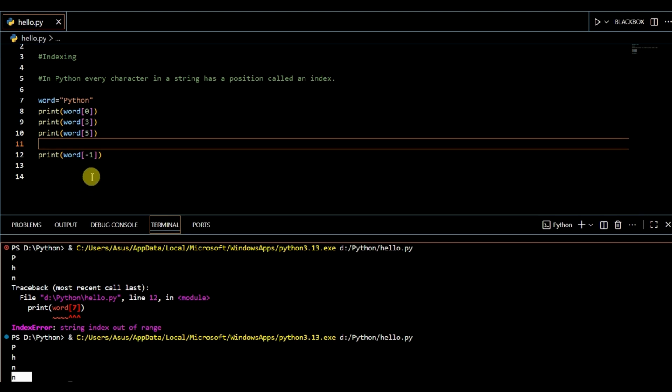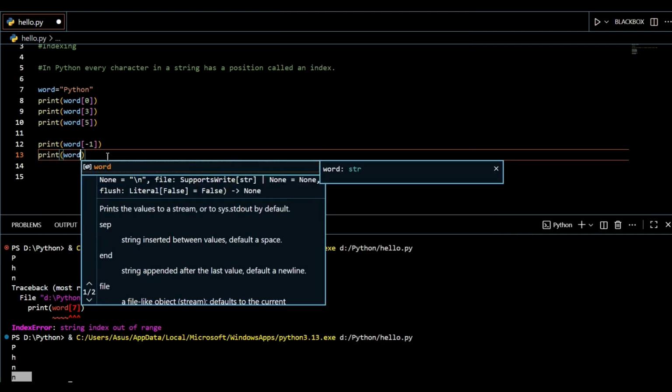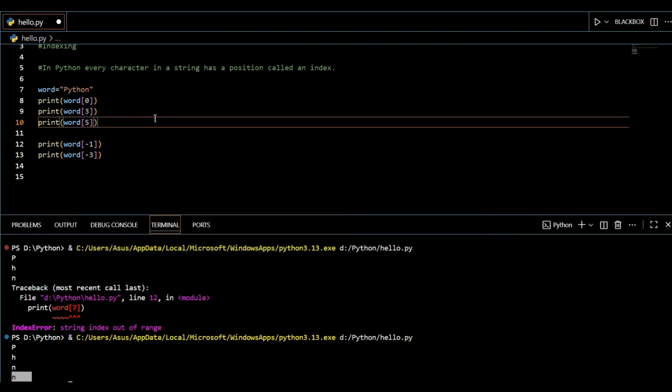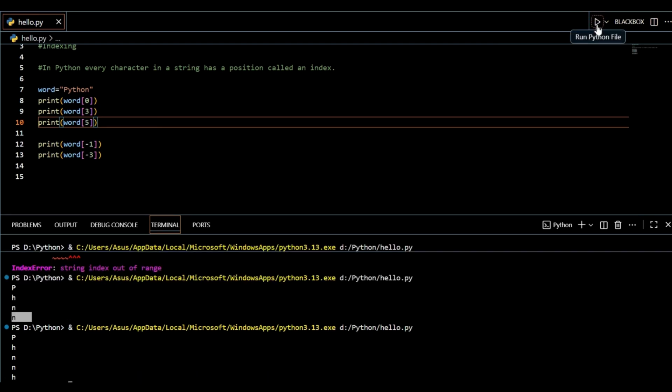Okay, let's take one more example of negative index. Print word indexing -3. According to you, what will be the output? H. 1, 2, 3. -1, -2, -3.